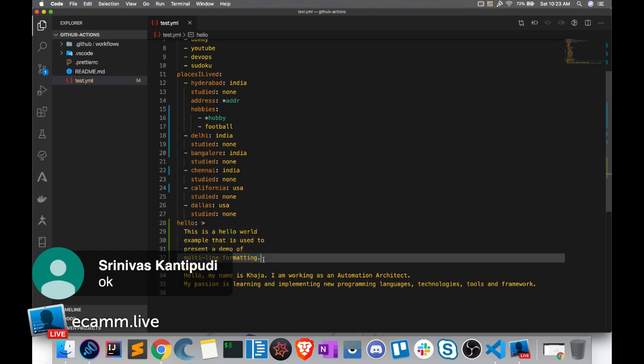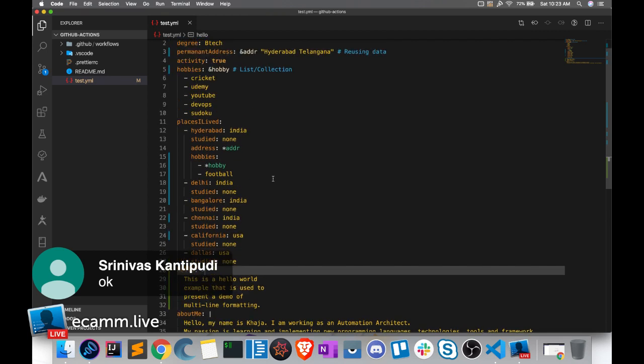Once we convert this into JSON, we'll see that this entire thing will be printed in one line, ending with a new line character like this. Okay, but if we want to preserve the multi lines the way that we are typing here, then we need to use a pipe symbol. Okay, so that's the main difference.